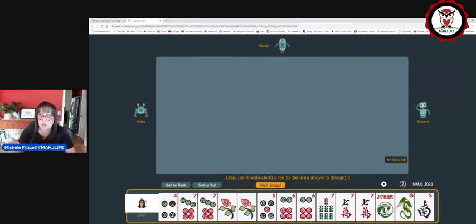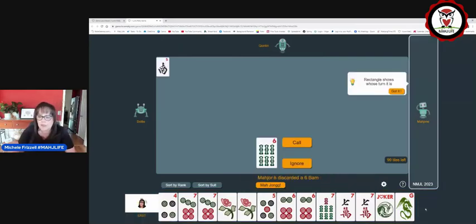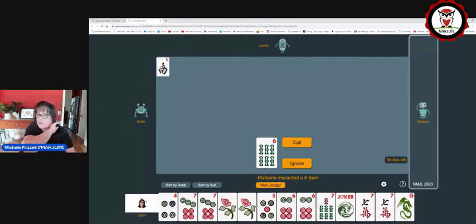Okay, so let's discard the south. Okay, so we're not taking that. We're going to close that little dialogue. We don't need a 6 bam. We need a pair of 5s in here. That's the risk at the moment. We need to pair that up because we need pair, 5-6. And then we need to pung the 7s, and those we can actually do right now. We still need a flower in here. We've got to have 4 flowers. So let's go.